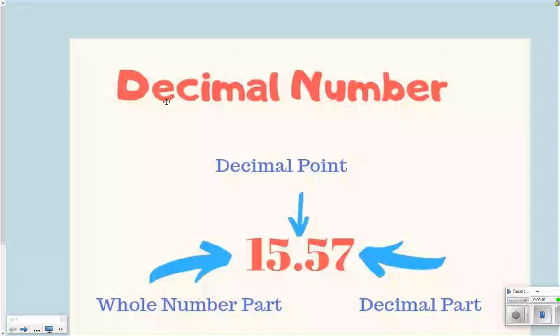Our lesson today is about decimal numbers. What is a decimal number? It's a new topic. Okay, a decimal number is a number which consists of a whole number like this and this point, and its name is the decimal point. To the right of the decimal point we have the decimal part. The decimal number is a number which consists of a whole part, a decimal point, and a decimal part. It is a number which has a decimal point. And to read a decimal number like this, its name is 15.57.